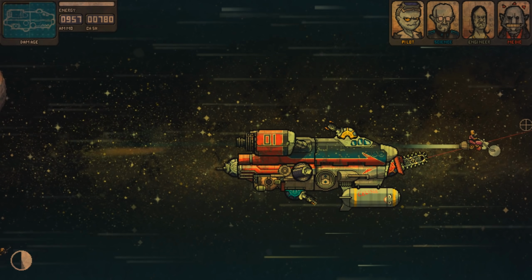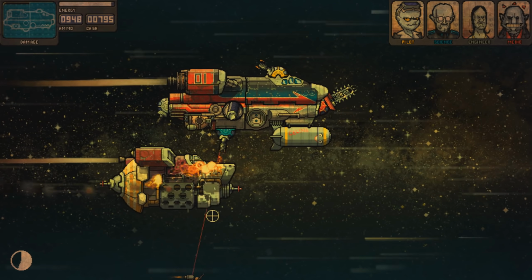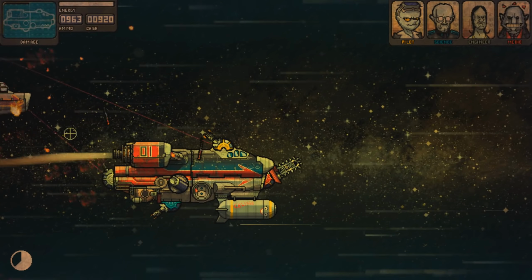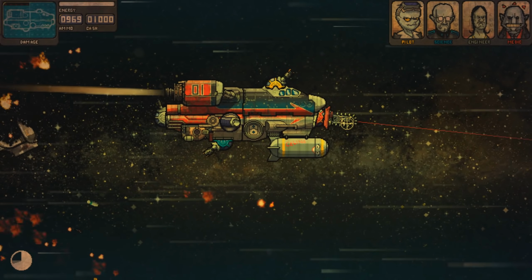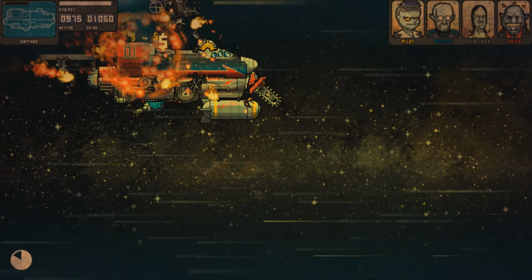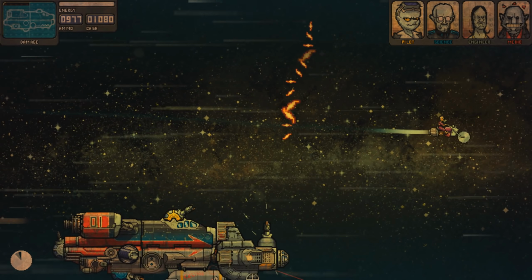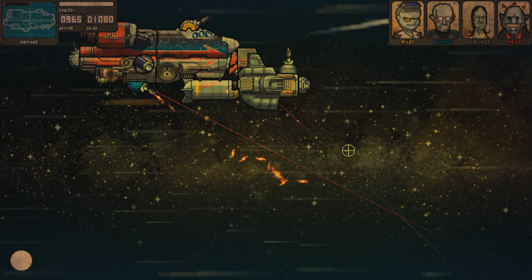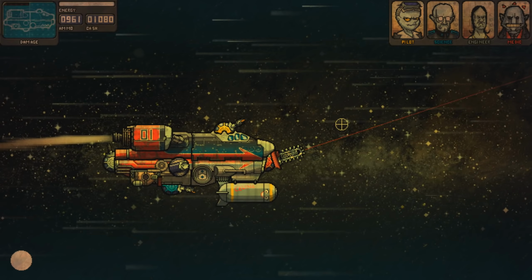Oh wait, I don't want to use the machine gun because that uses up ammo. But of course the saw uses up ammo as well. Lovely, lovely, lovely. There we go. You have the weapon in the wrong part of the ship. No, I don't want you anywhere close. And it's also armored. I don't like that one bit. Come on. Ah, they're gone. Timer's up.